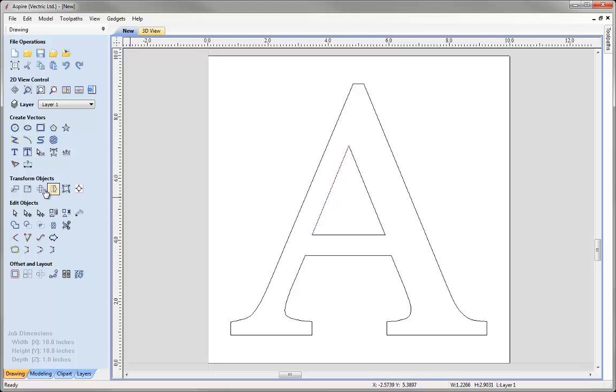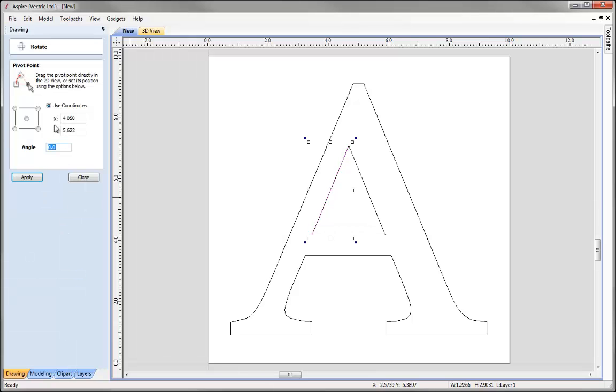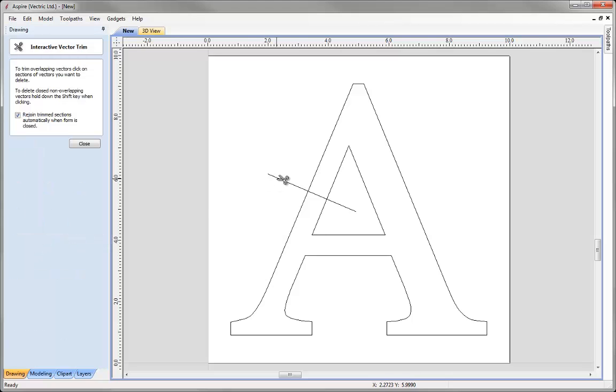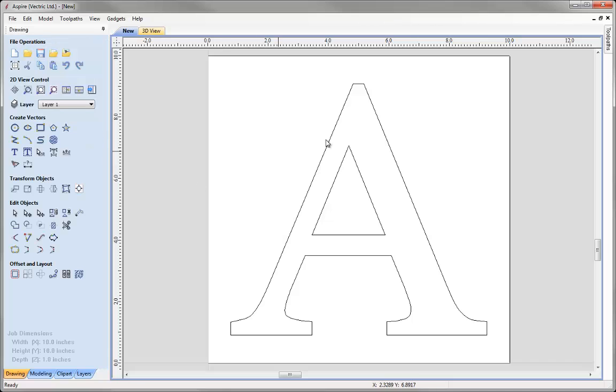Next, I want to rotate this 90 degrees, so I'm going to click Rotate Selected Objects. I'm going to click its center point here, and I'm going to enter an angle of 90, hit Apply and close. And I know now that that is perpendicular to this line here, so if we just move that across there. Now I want to trim this vector back. If I come over at the moment and say trim, then it just disappears, and the reason for that is that it can't trim to something which is still a piece of text.